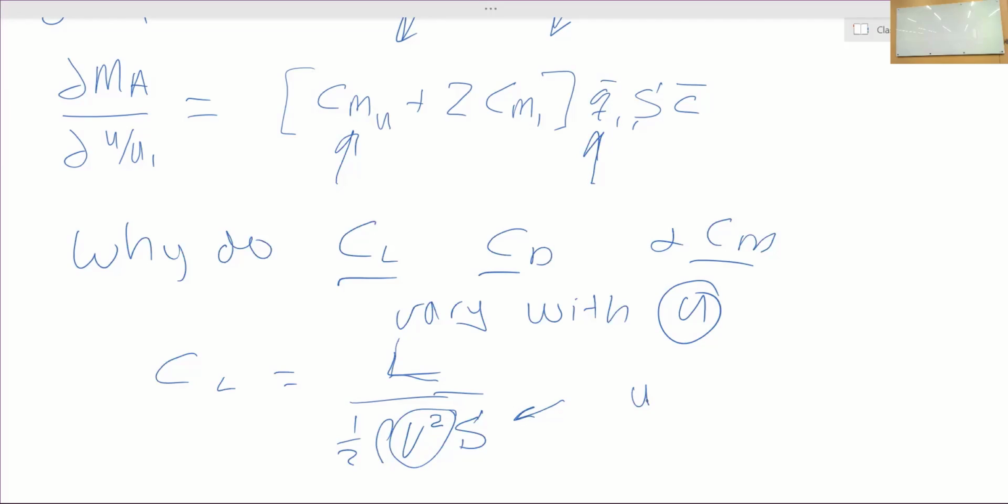It's a Mach number effect, right? If you're flying at Mach 0.83, right near the critical Mach number, small changes in velocity change the shock waves, which change the lift, drag, and pitching moment. So that's why these terms are included. Typically at low speeds, in fact, when you look up these numbers in the back of the book for like the 182 airplane, CDU and CLU and CMU will be 0 because they're flying at low speeds and the effective velocity changes are non-dimensionalized out of the derivatives of the coefficients.